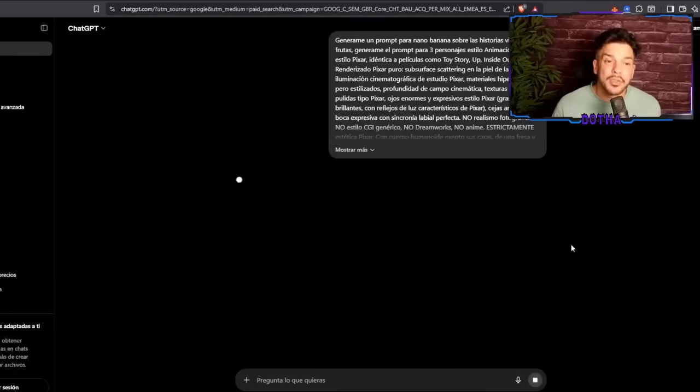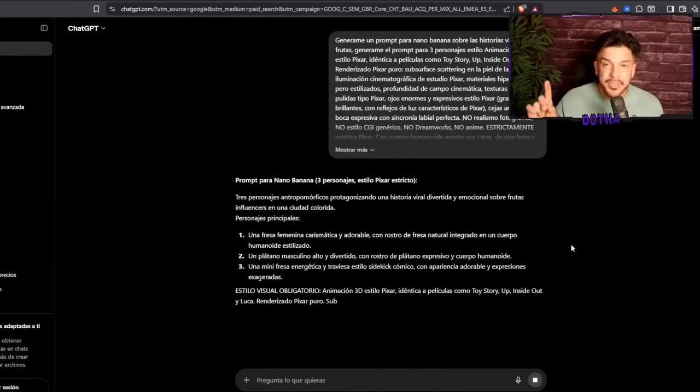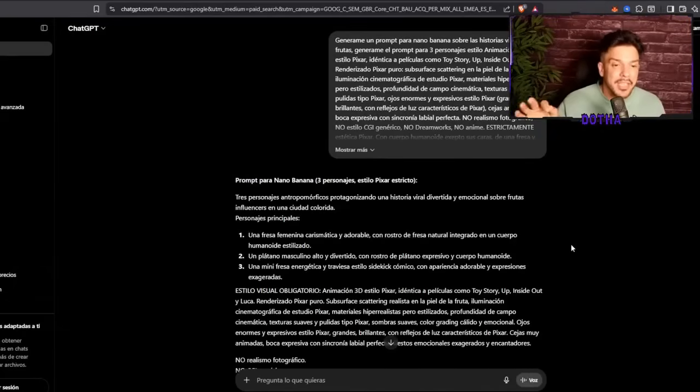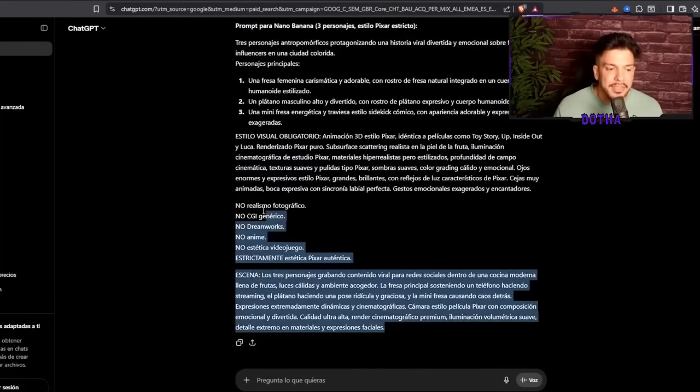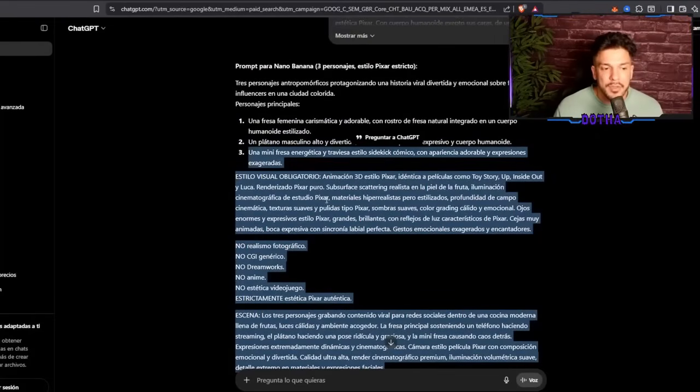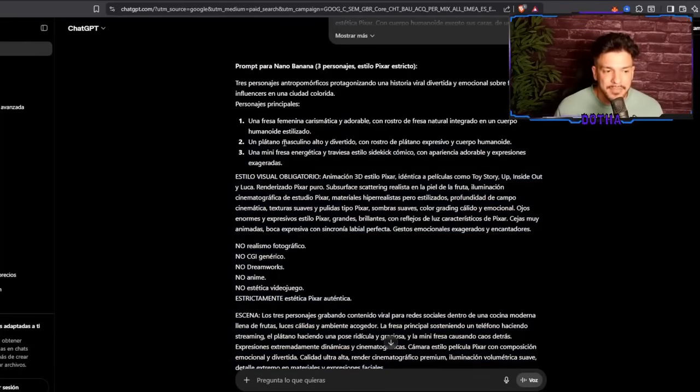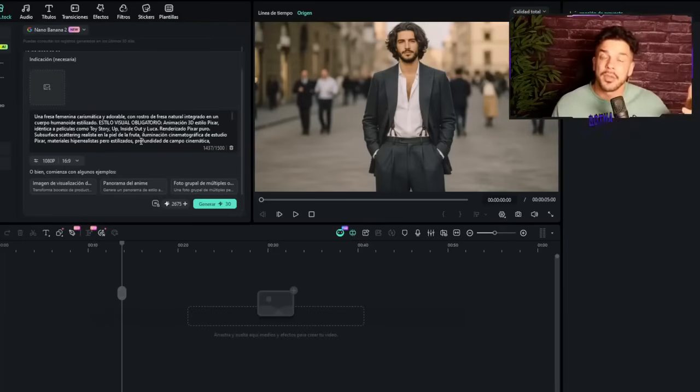In this case, to generate a prompt by a NanoBanana Pro, which is especially interesting. 3D animation, Pixar style, just like movies identical to Toy Story, and so on. There are so many that also have a humanoid body and so on. In this case, we would have everything that makes up the scene, the visual style, and we would have the two characters we need. The banana should be the tallest, a fun male character, and the strawberry should be a charismatic and adorable female. So once we have our prompt generated, we could create this image.